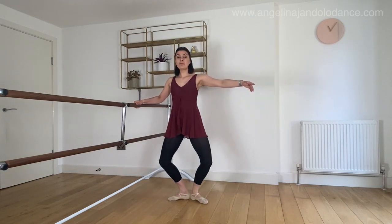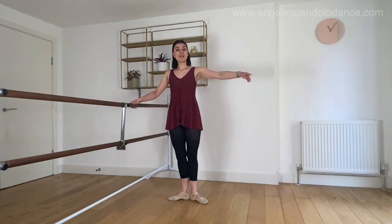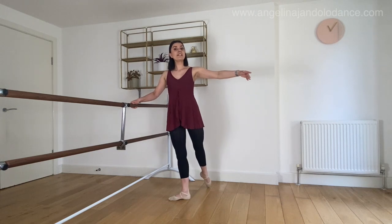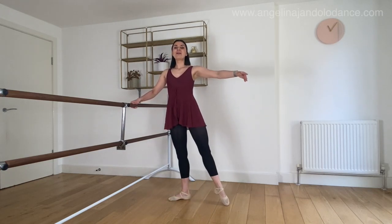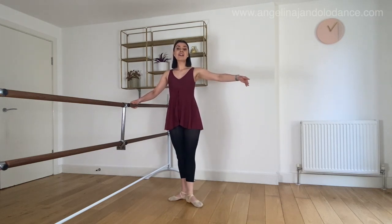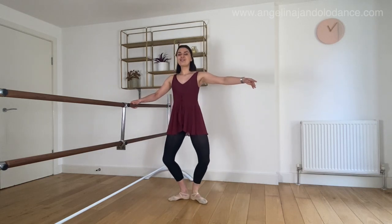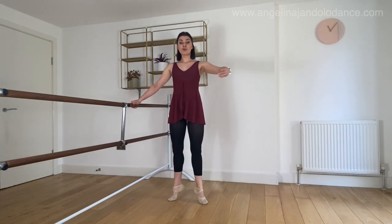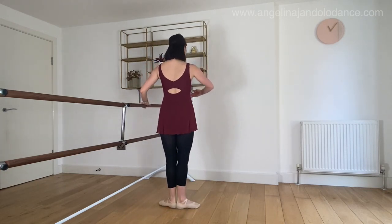We go a little bend and then a little rise, and then we are going to reverse. So we're going to start from the back, half and point and half. And close and smooth, smooth, smooth, and back, back, back, and half, point, half, down and smooth, smooth, smooth, and back, back, back to the front, and point, and half, and down and smooth, smooth, smooth, and back, back, back, and demi plié.